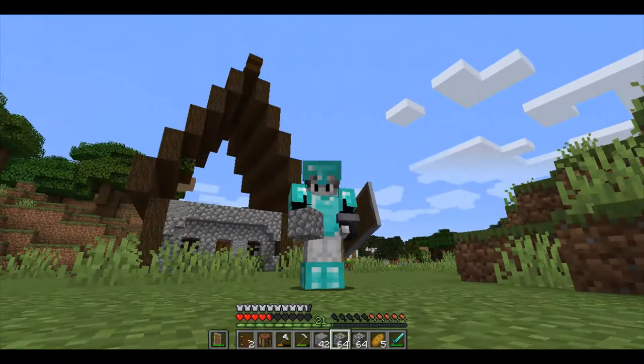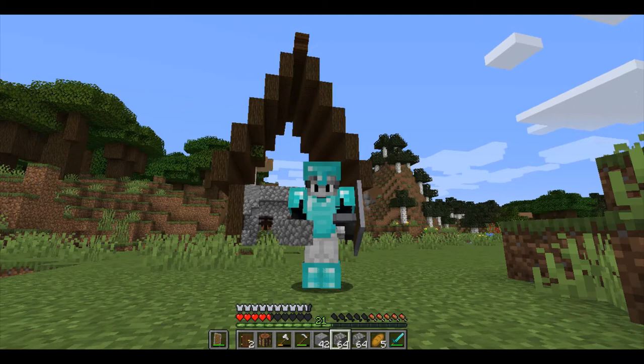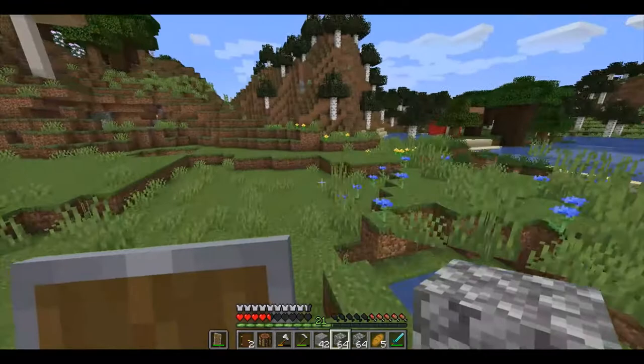Today, as you can see, we have an unfinished house, and to finish it we are going to need wool, which is going to be hard to get. So in this video, we are going to make a farm for sheep. I already got all the materials, and I was planning on doing it around here.